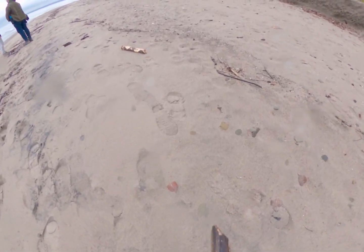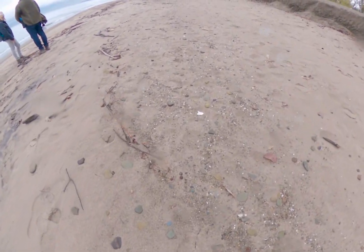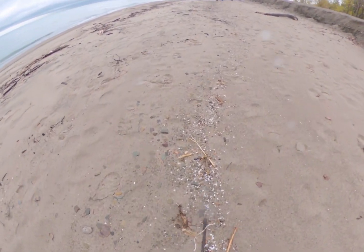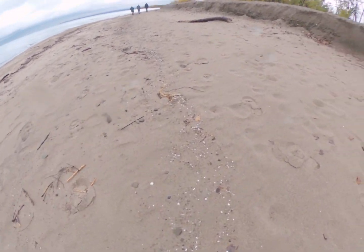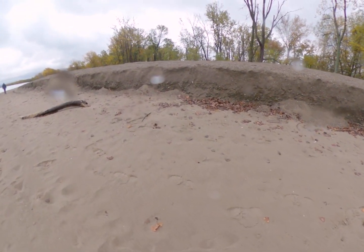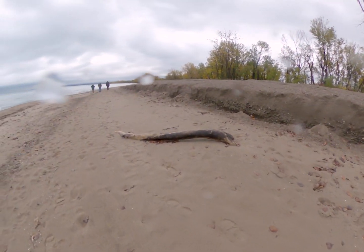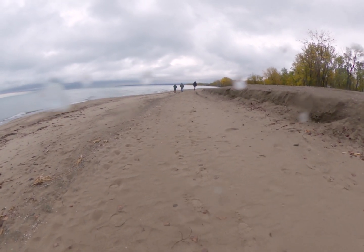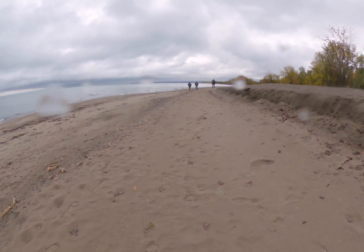Should be interesting here to get a more scientific look at this part of it, to see what it is really doing and how much it's really helping from an erosion standpoint. This goes right down to a little bit past this bump to where we are here, and then on to Gull Point.